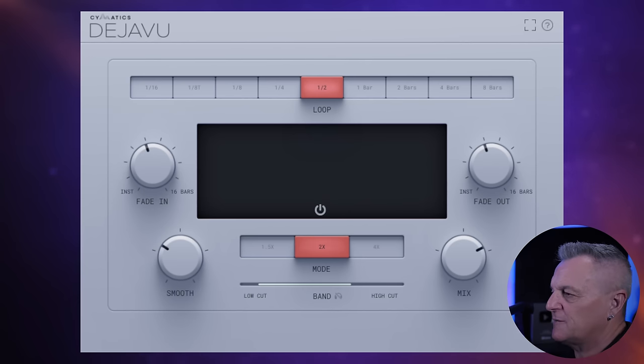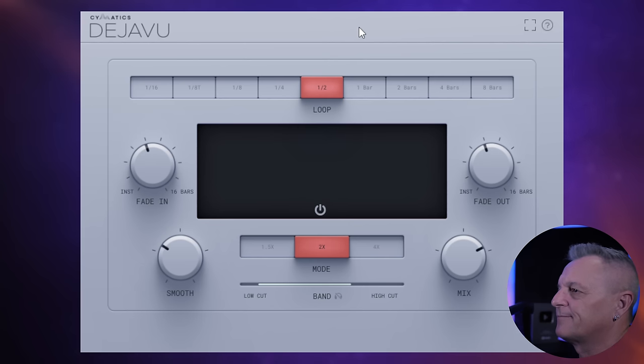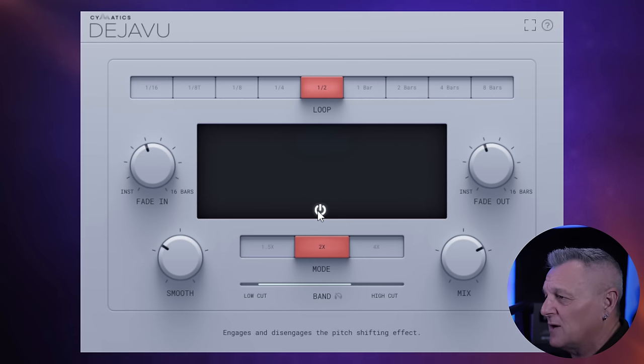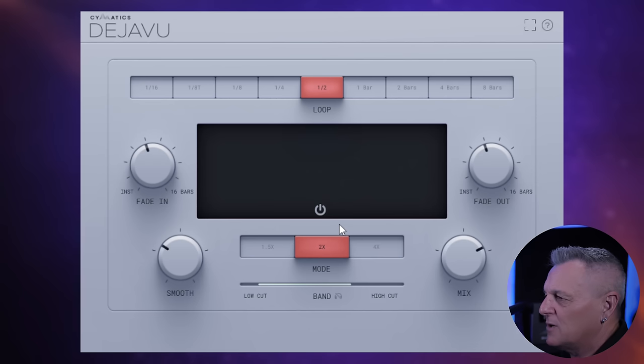Now let's take a look at my favorite plug-in in this video. This is Deja Vu — a time stretching and pitch shifting plug-in with some really nice musical controls. While you were away I actually added some bass and drums to the track. I've added Deja Vu to only two elements: the original Strange Tings synth and the drums. One of the nice things is it's got these timing controls so it doesn't abruptly come on when you switch it — let's solo those elements and then switch on Deja Vu so you can see it gradually come in.